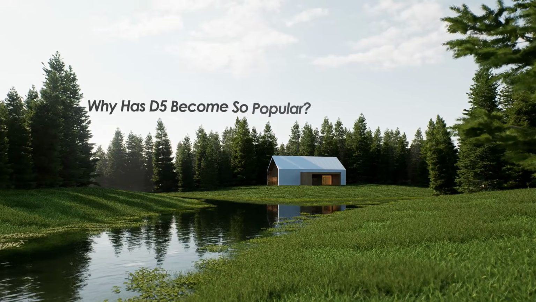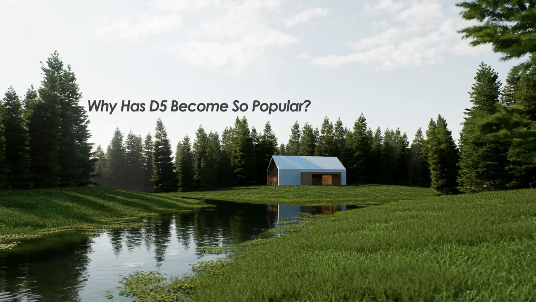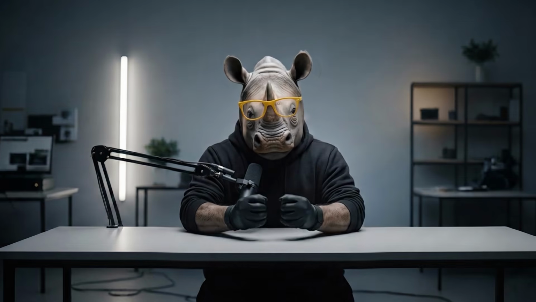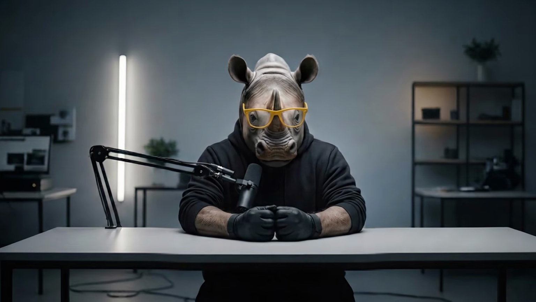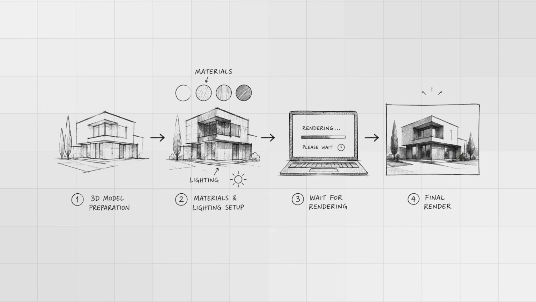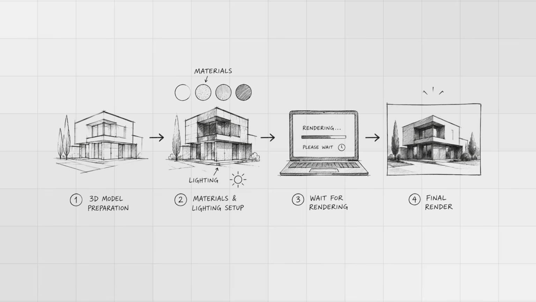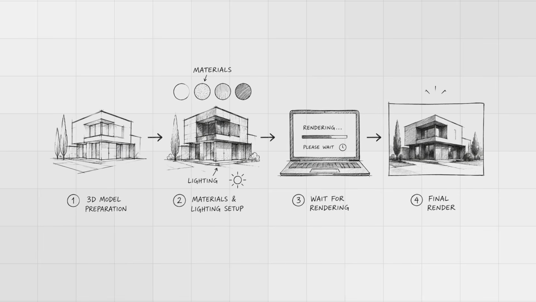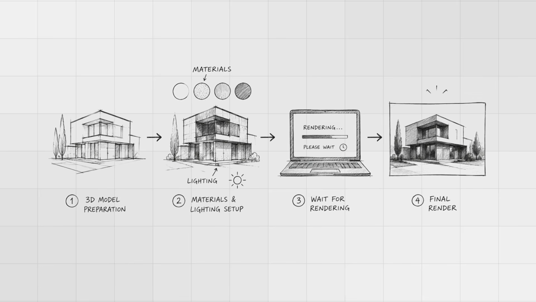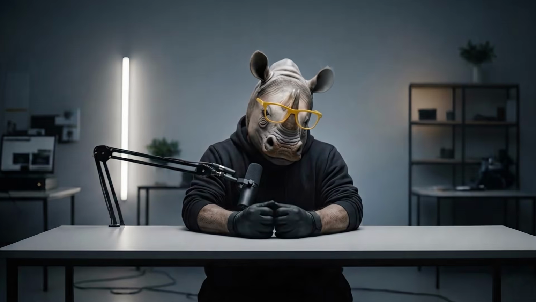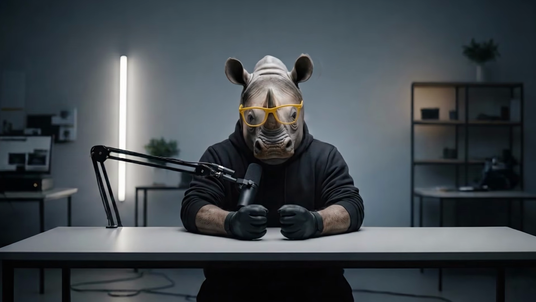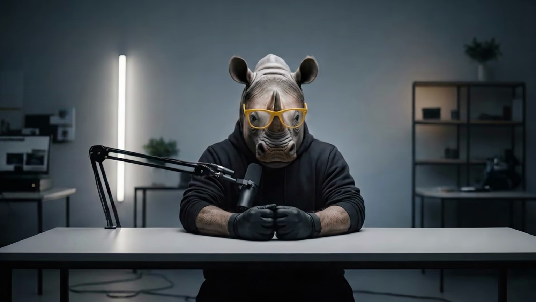To understand why D5 Render has gained so much attention in recent years, we need to take a step back and look at how architectural visualization has changed. For a long time, the rendering workflow was fairly straightforward. You would build your 3D model, assign materials, set up the lighting, start the render, and then wait for the final image. That workflow still has its place today, and for certain projects that require the highest level of realism, traditional rendering engines are still an excellent choice.